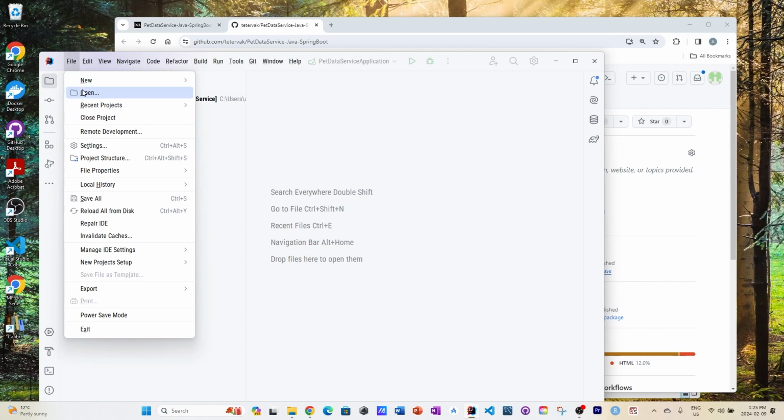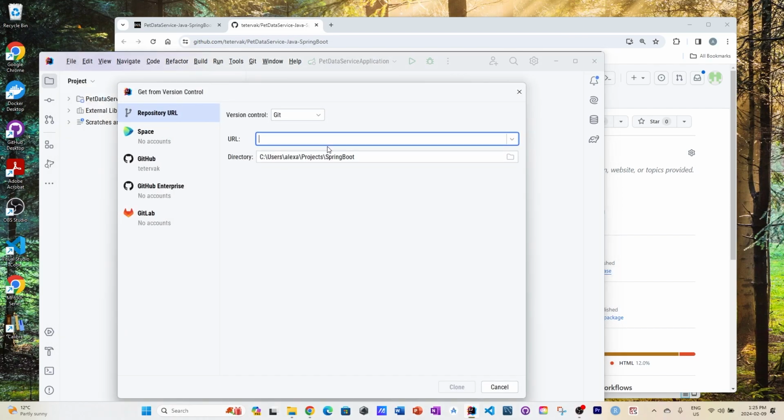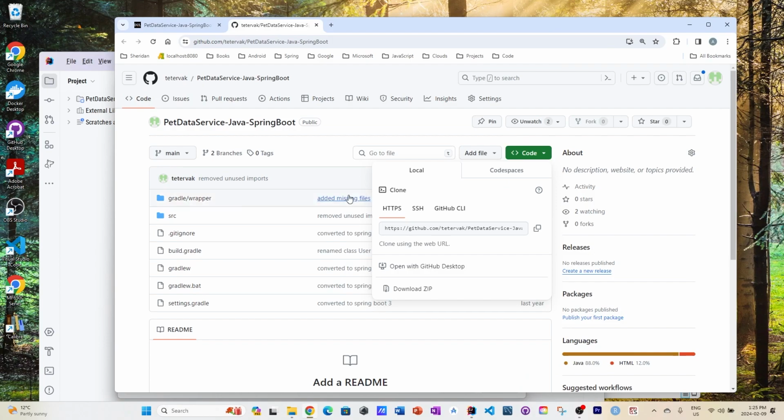I deleted this stuff, so I don't have it. I have to clone it. Okay, whatever. Get project from version control. You don't have to; I forgot that I have to keep it.